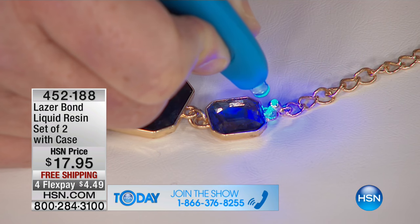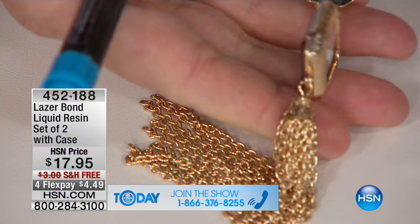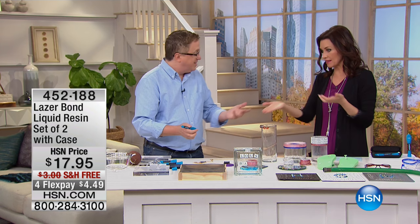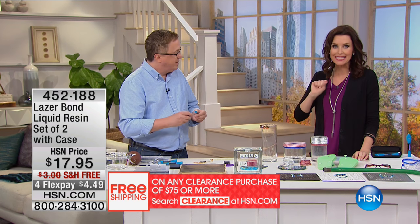That's actually hardening. It actually creates a small amount of heat, and it hardens within 2 or 3 seconds. And now you're done. Now you've got a perfect repair. How great is that? And it's not going to budge. It's going to stay like that for the life of the necklace. The bond will probably last longer than the necklace will. But it is not going to stick on your fingers.